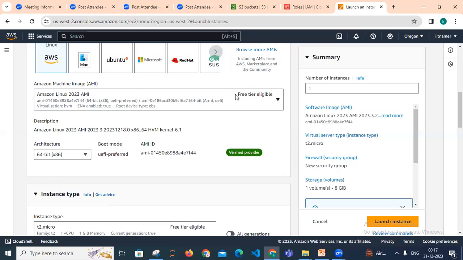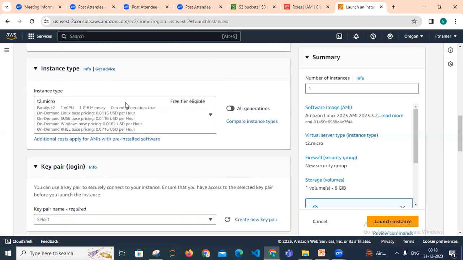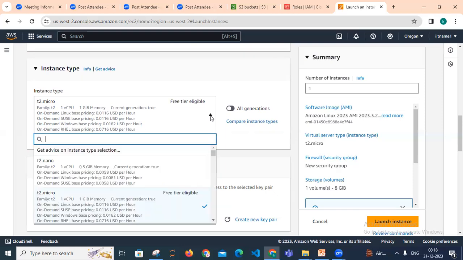Then scroll down to the instance type, where I have to choose t2.micro for that demo. There are different kinds of instance families. Make sure the free tier eligible label is written, which means this is free tier eligible.